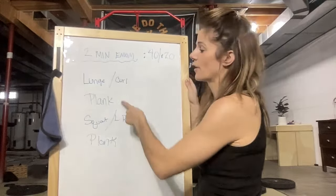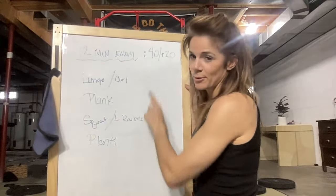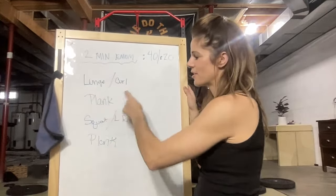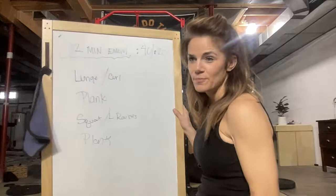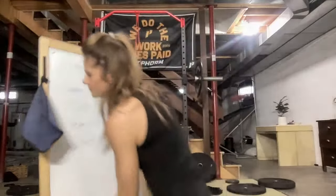So we're going to do lots of core. You're going to see a lot of core in here. And indirectly, these are working our core too. So we have a lot of core in this workout, but we're also going to be working legs and arms. So it's a full body. It's going to be good. Depending on the weight you guys choose for your workout will depend on how much strength is involved for you. So that's where the strength comes in.